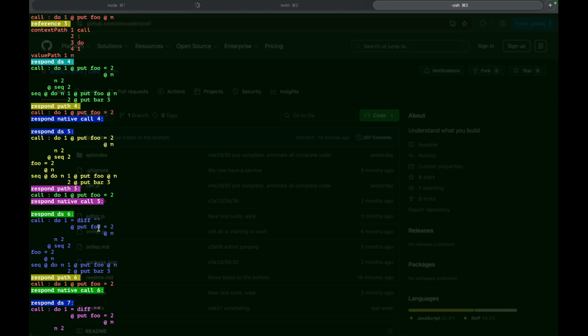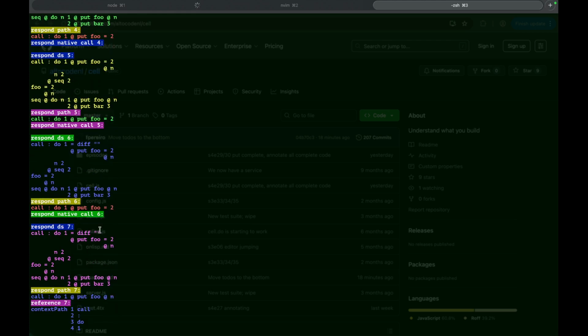So here, the interesting thing is I don't have a good diff here. I get an equal here. So foo is set to this, but I don't have this diff there.